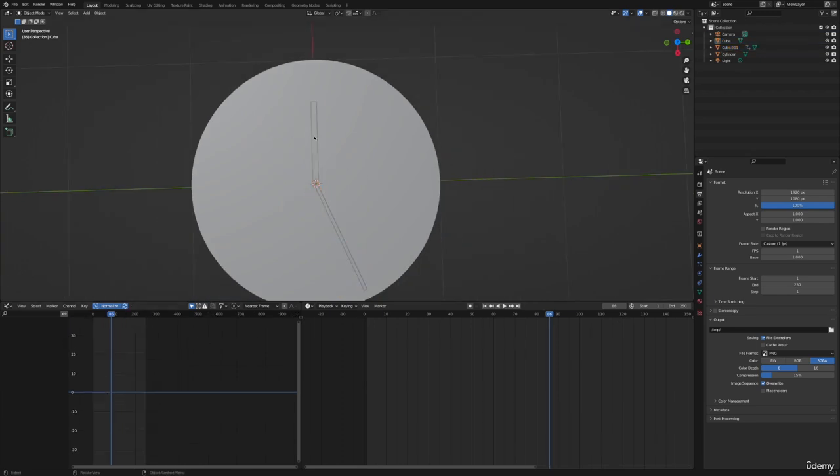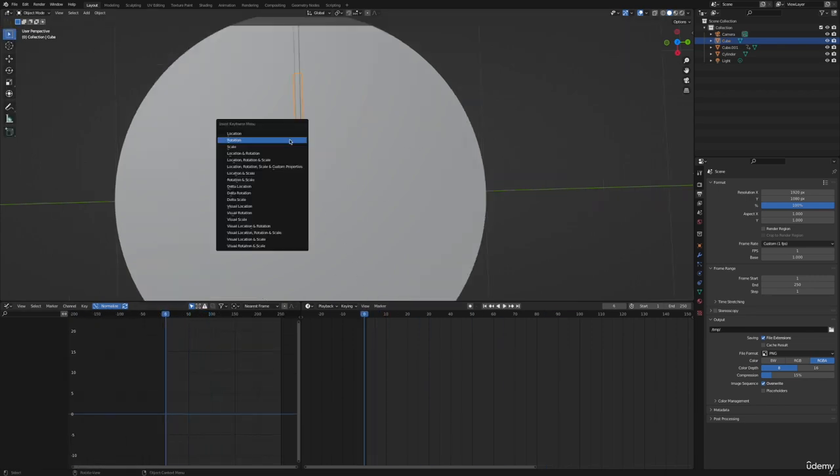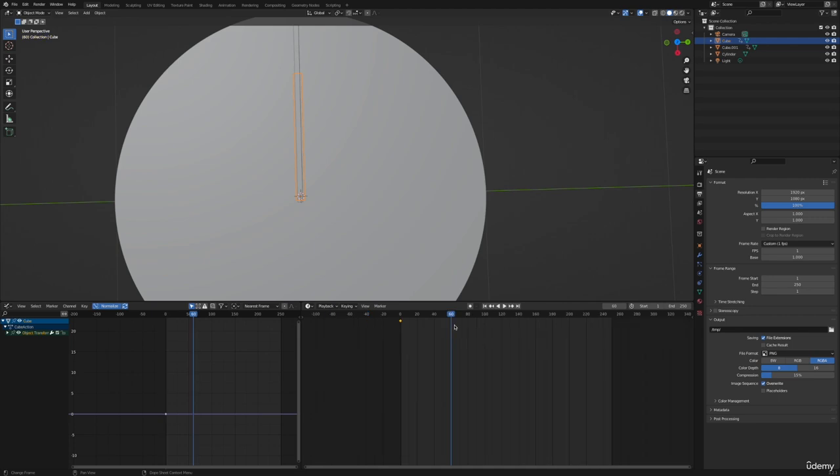Now all we have to do is adjust the hour hand and minute hand, and that is actually pretty easy as well. Now we also go to the first keyframe, we press I, we go to rotation, and now we don't want to end up at frame 60 again at 360 degrees like with the second hand, but at frame 3600, because 60 times 60 is 3600.